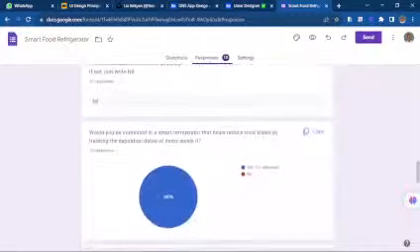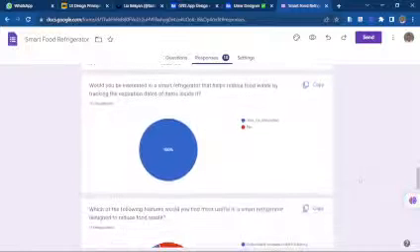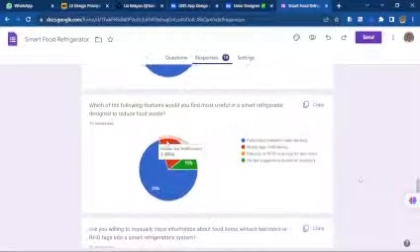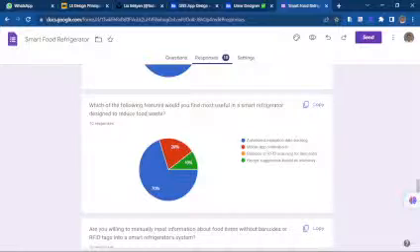Okay, so how interested would you be in a smart refrigerator? They all say yes, they are interested. Okay, and that is a good response. So which of the following features would you find most useful in a smart refrigerator designed to reduce food waste? People choose automated expiration date tracking. So that is very, very important. And how can we achieve that? Back to the features, back to the reminding features. So that notification feature also needs to be very active.